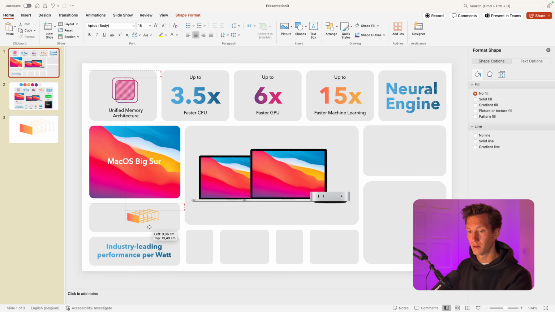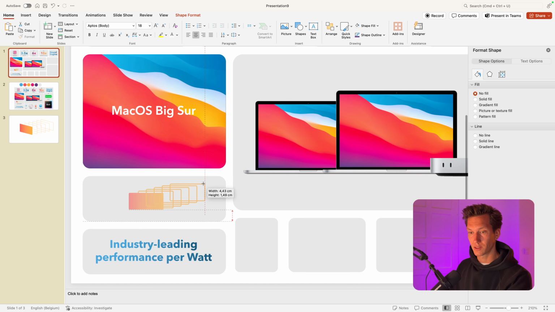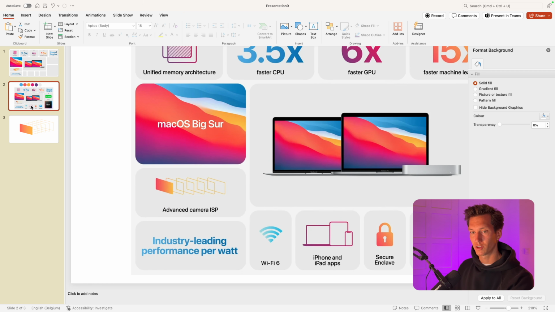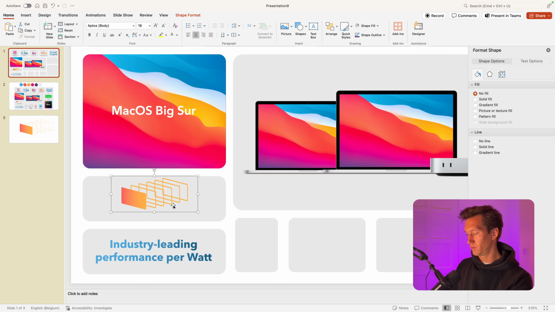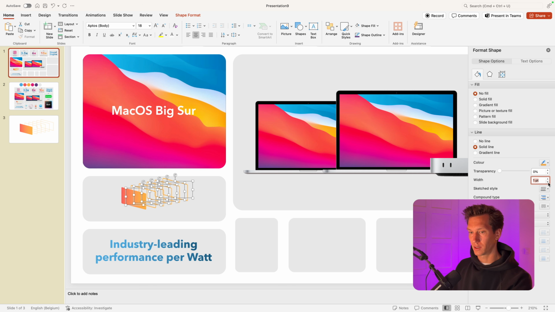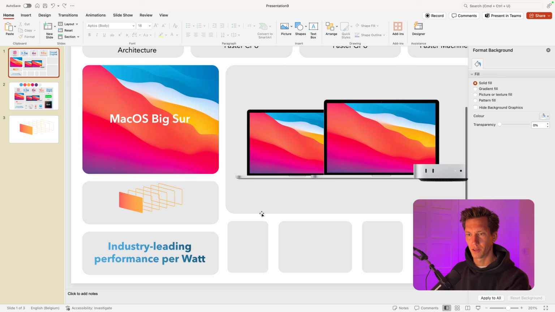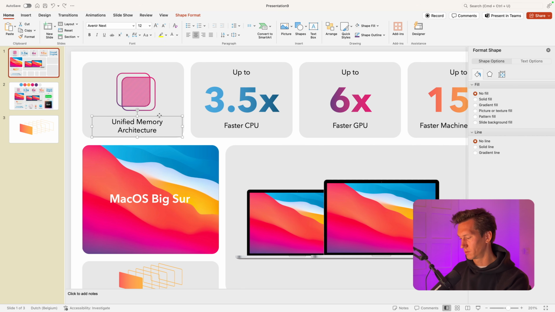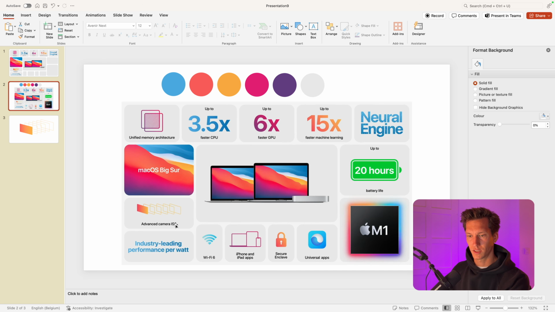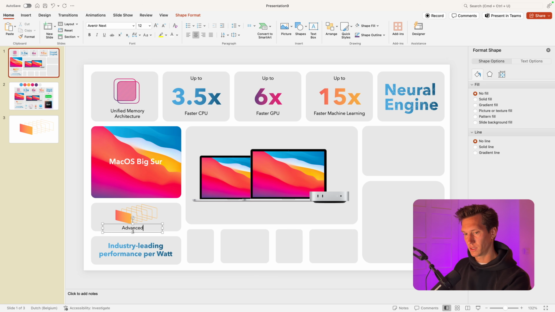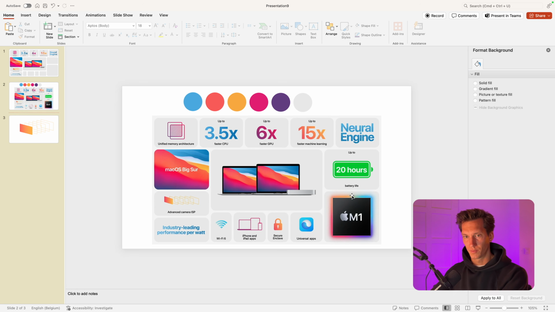And here you can see that outline is increasing in thickness, or the thickness is sort of taking a bit of a different shape. So I'll leave some space at the bottom, and I'm going to ungroup it, deselect the first one while holding shift, and then maybe put the line thickness to 1 point or 0.75. There we go. Now we're going to add some text below. So I'm going to copy that text box, drag it downwards, and let's have a look at Advanced Camera ISP.